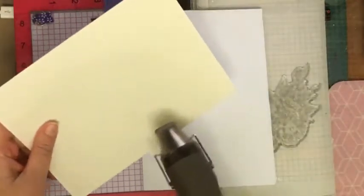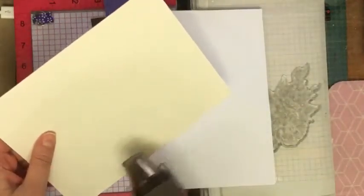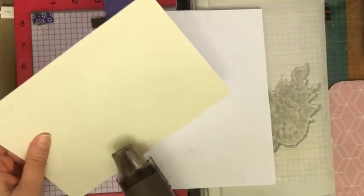All right, I'm just going to neaten that up. And then I'm going to fold that over because I need it to stay out because I'm going to be using it again. But I'm going to emboss. Sorry for the noise.